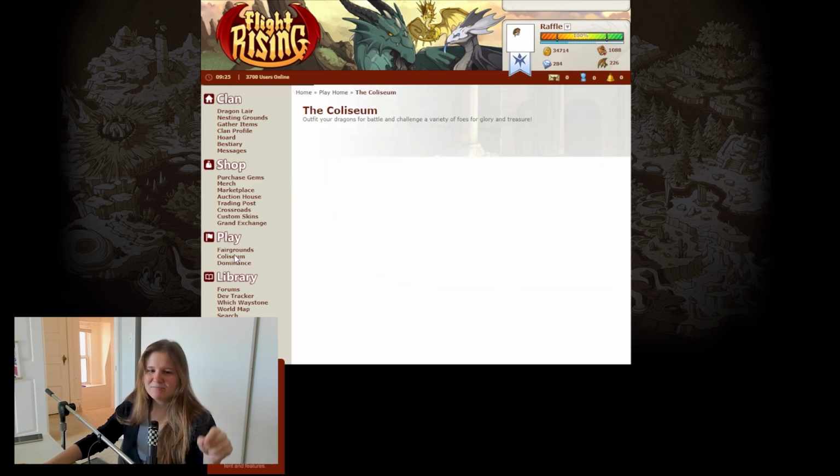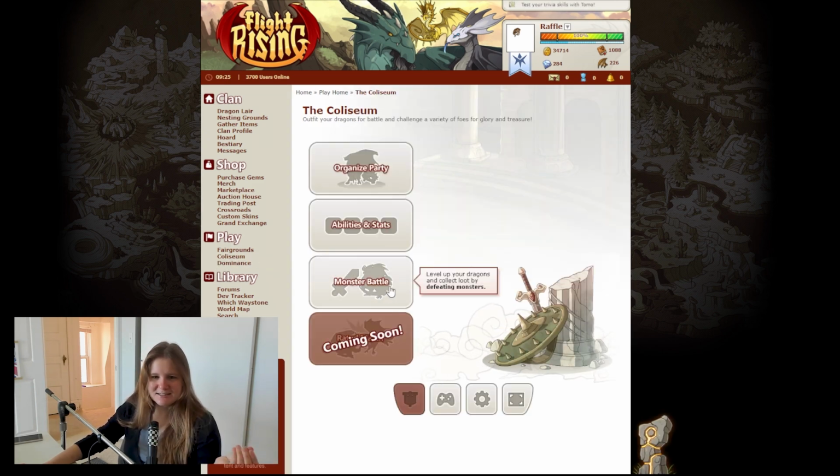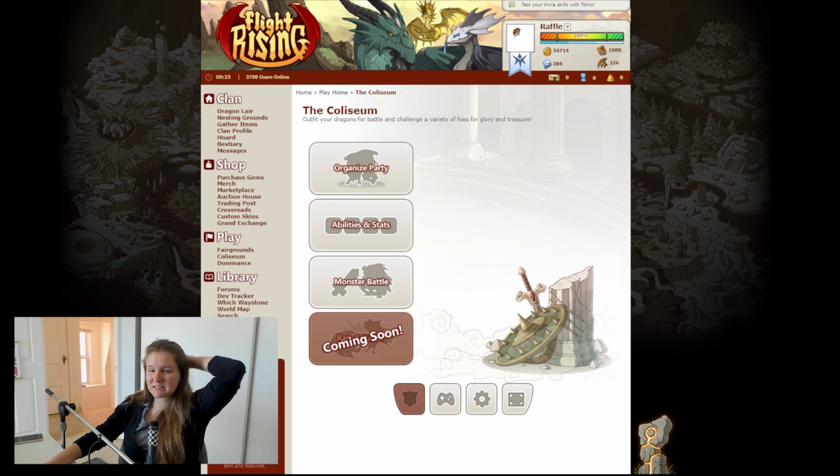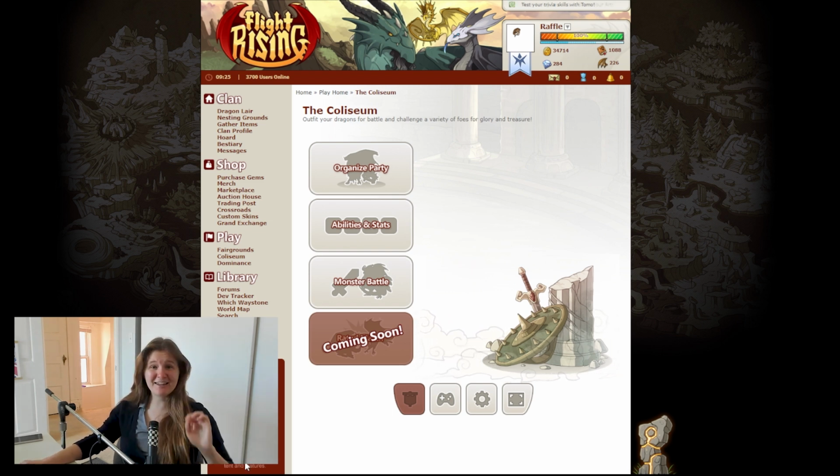The other thing that I'm not mentioning here is the Coliseum. I do not see this as necessary to experience gameplay on Flight Rising. I just don't do it. I guess when I worked at a call center, I would sometimes spend hours of my life playing the Coliseum. When I was trying to acquire familiars for my bestiary, this was something I did a lot, but since I've filled that out, I don't really need this.